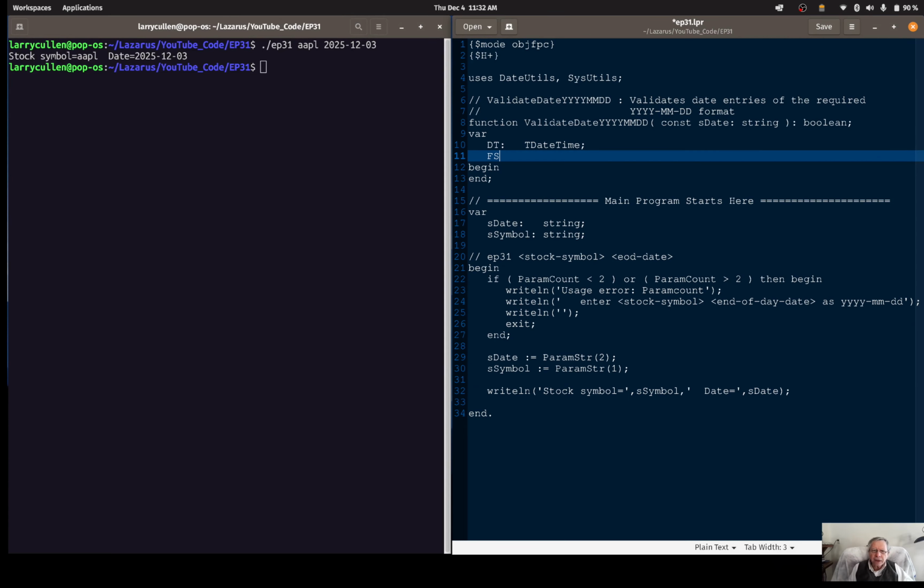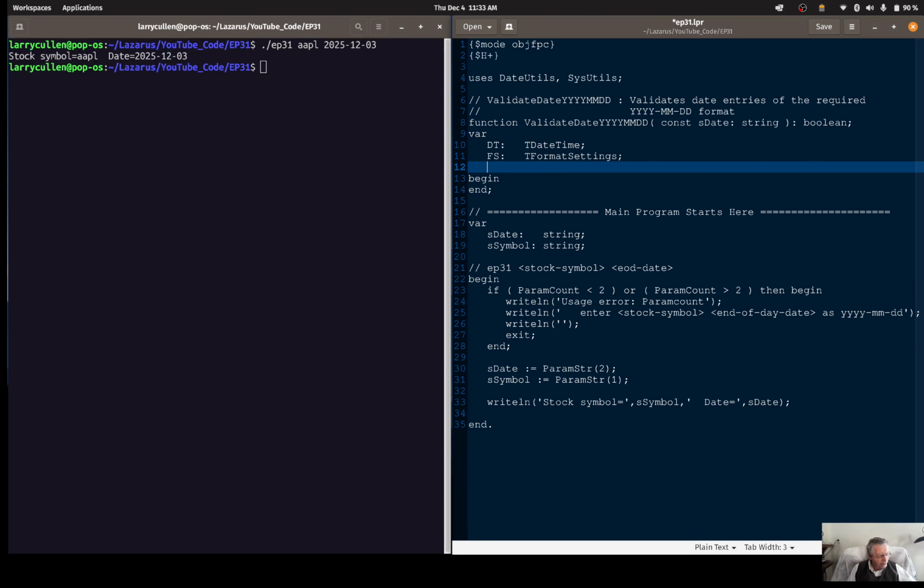So this is fs, and I think that's then format settings, they call it. And then we're going to have a string that we call, what do we call that?